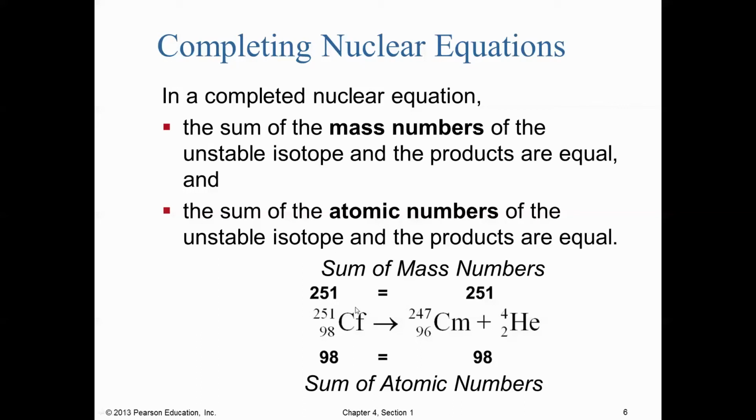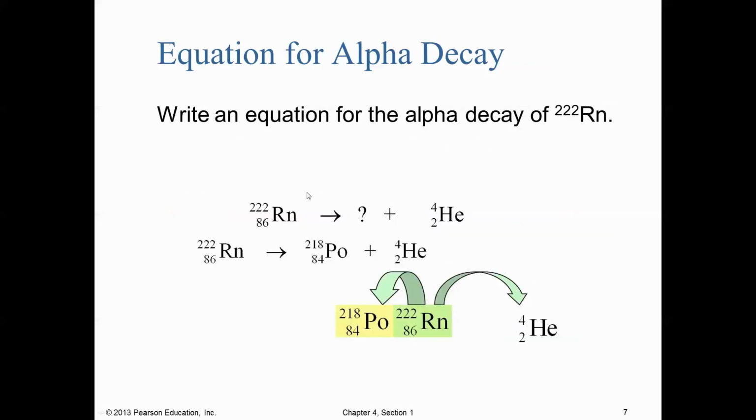So again, what we see when we balance the nuclear equation is the sum of the masses should be the same before and after, and the sum of the atomic number should be the same before and after. So looking at this simple example here, radon is going to decay to release an alpha particle, and we want to predict what other component will be formed. Well, we know that 86 minus 2 gives us 84 right here, so we'd go to our trusty periodic table. And polonium is actually number 84 on the periodic table. And then to figure out our mass of polonium, which isotope of polonium we form, we're going to take our 222, subtract 4, gives us 218.